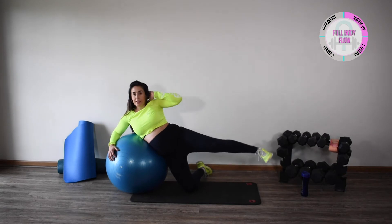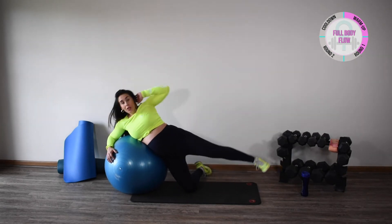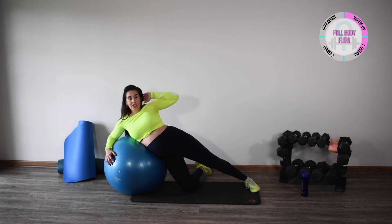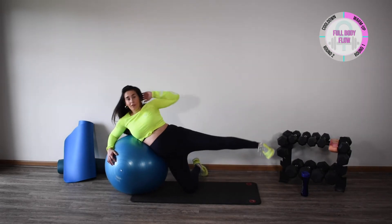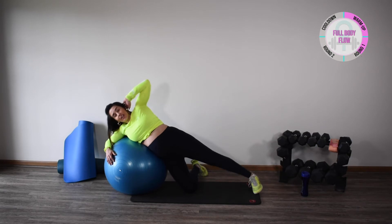Not thrusting — find the height that works for you, your body, and your baby. You're doing this together with your bundle of joy. Make sure to listen to your body — every day is going to present a little differently. Your energy may be different. Give yourself some grace — it feels good to move.